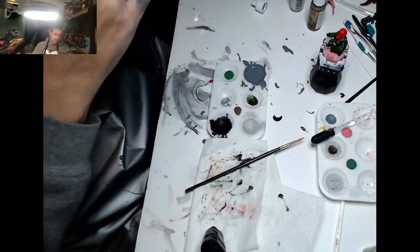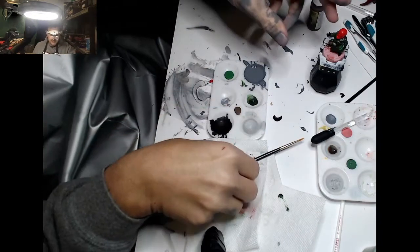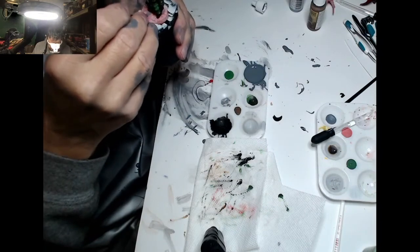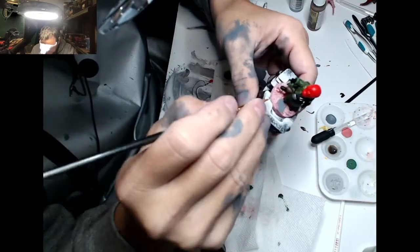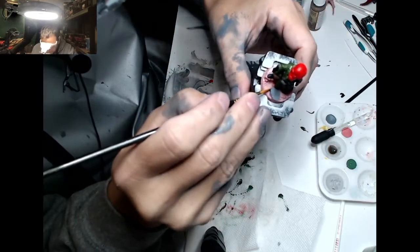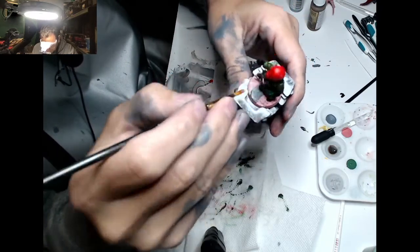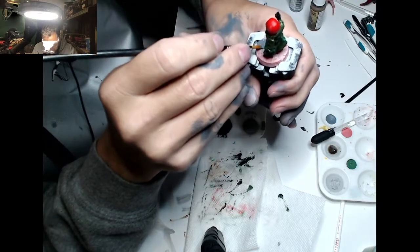Oh, well, that was fun. Okay. Yeah, all right. Well, we definitely got plenty of paint now for what I'm going to do at least. So essentially the base here, and bases are just one of the things that I am not good at at all. So hopefully over time I will get better. But for now, I'm just going to put enough on here to differentiate some of these things, these larger slabs.